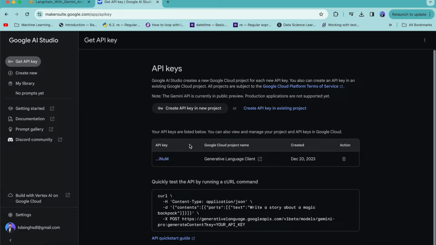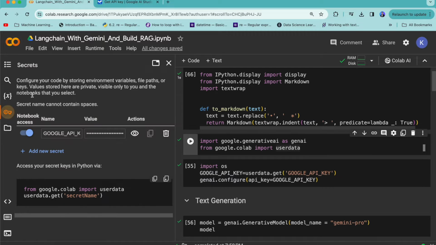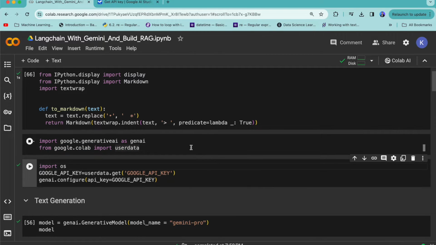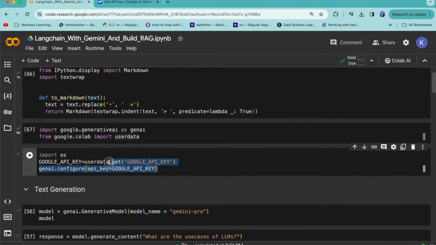And once you click on that, you're going to create an API key, and you can also utilize a previous key, and you can install it here in your Colab. You can mention it here, and then you can use this google.colab inherent library, and you can call this API key and establish it in your Gen AI configurations. So that is what I'm trying to do here.